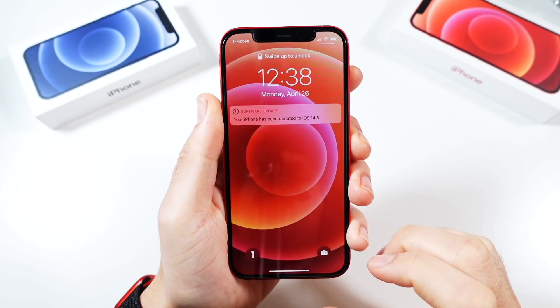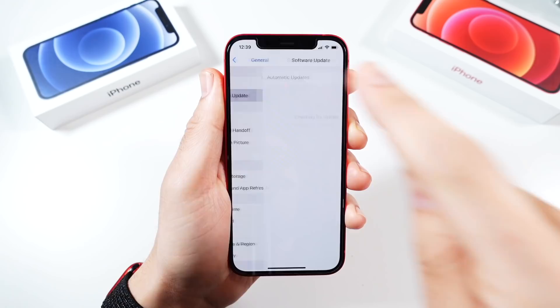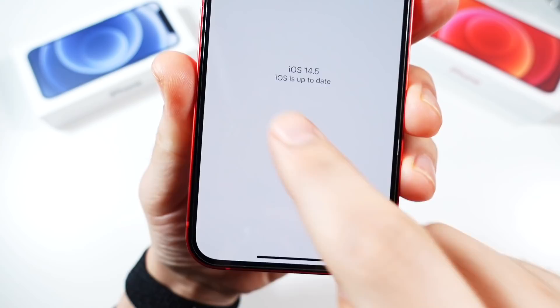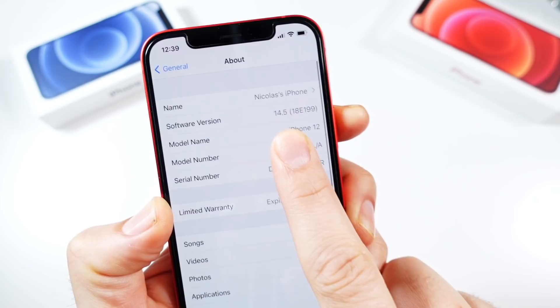The software has been updated — your iPhone has now been updated to iOS 14.5. Heading into Settings, going into General and then Software Update, you'll see it says iOS 14 is up to date. It's a little different — it says 'iOS is up to date' with a slightly different splash screen, confirming the version is 14.5. The official build is 18E199, so make sure that's the version you're on.